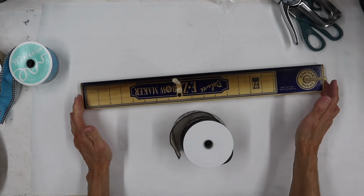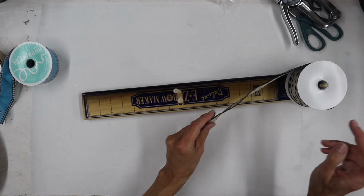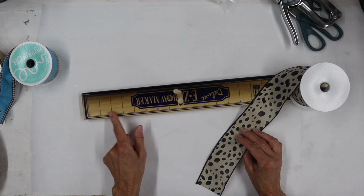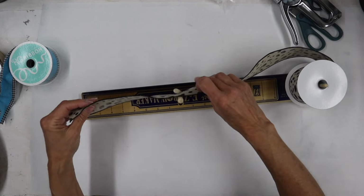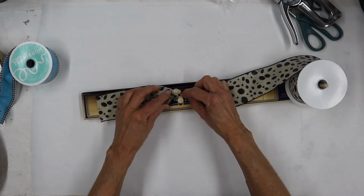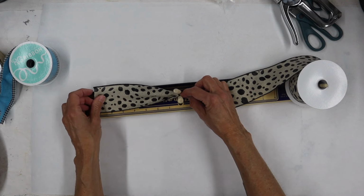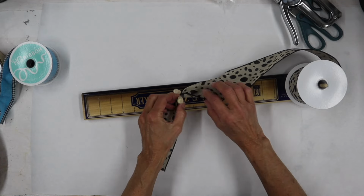Now, this is not my normal forte. Not like I'm a big bow maker, but this easy bow is great because it has measurements on here. You have these two holders where you can put your ribbon into, and that way it's being pinched in the middle. You can figure out how long you want to make your loops. And this is going to be the tail, so I'm just going to leave that there.